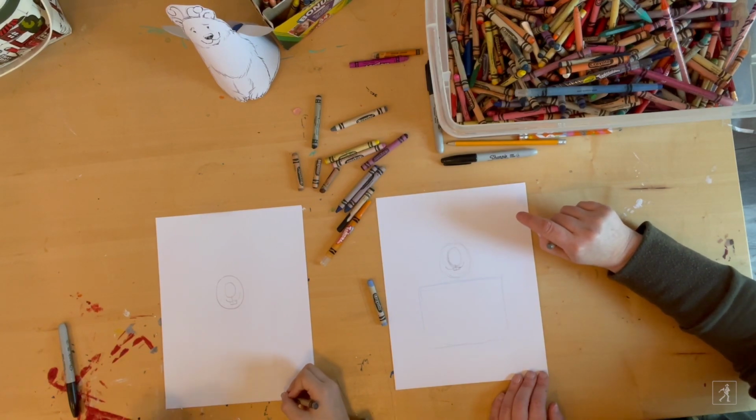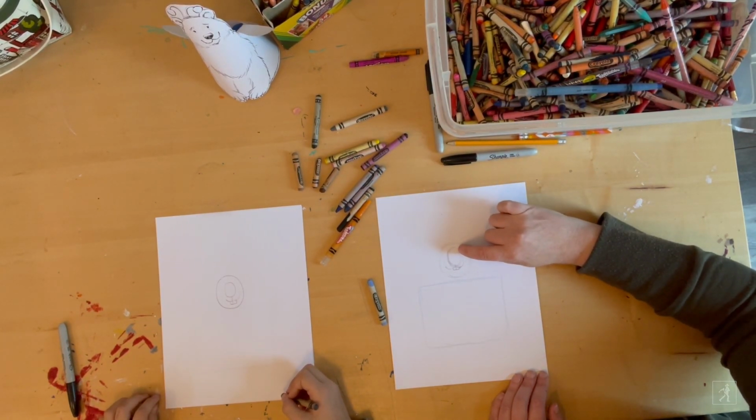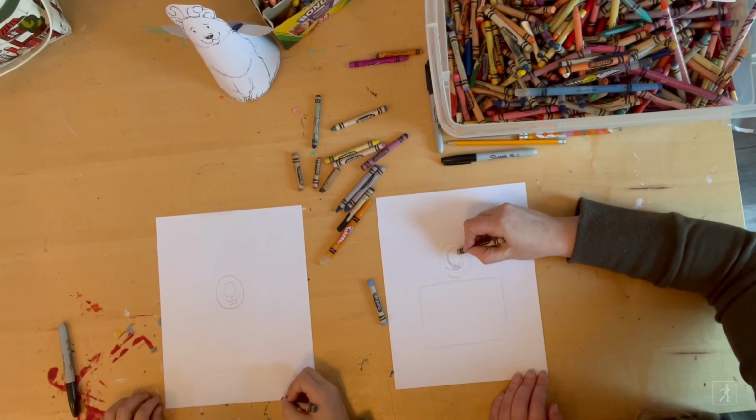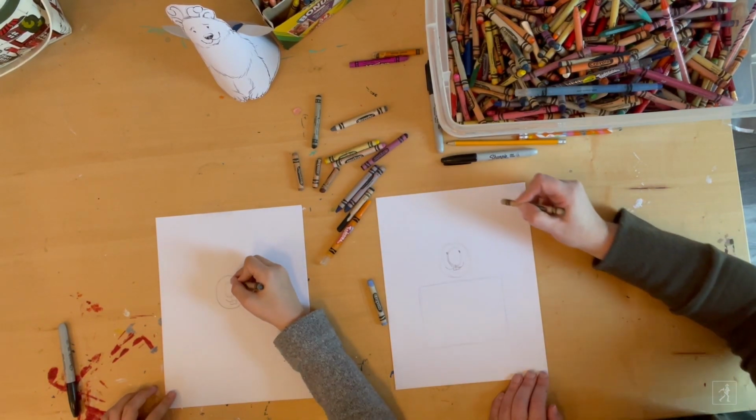Okay, perfect. Okay, so now we're going to plan where his eyes are going to go on this oval right here. So not at the very top, but just a little smidge down. I know ovals don't have corners, but pretend. You're going to put two little circles right here in the corner of the oval.